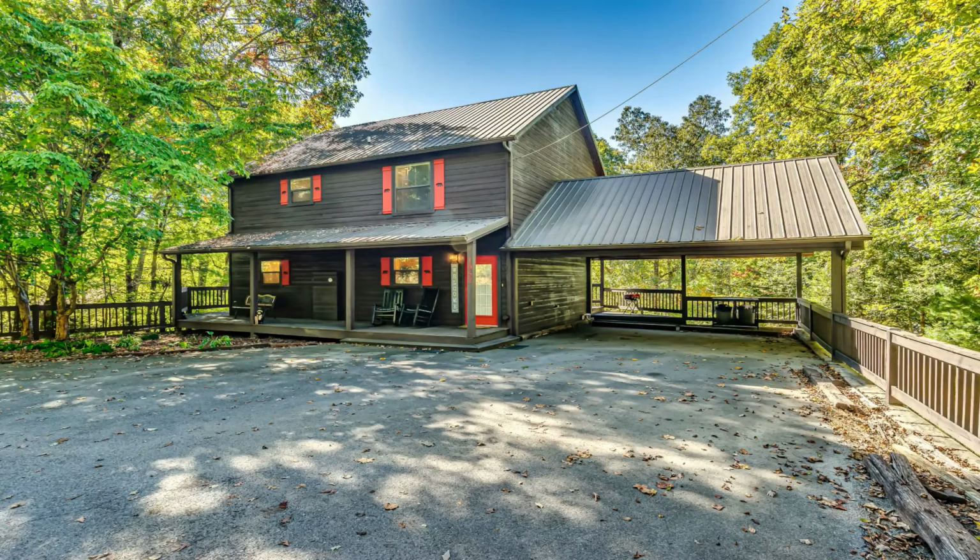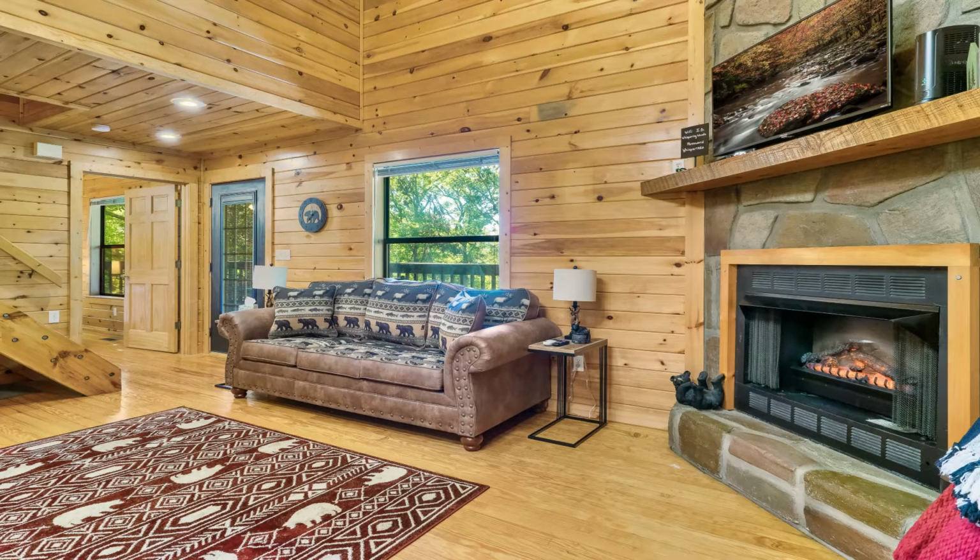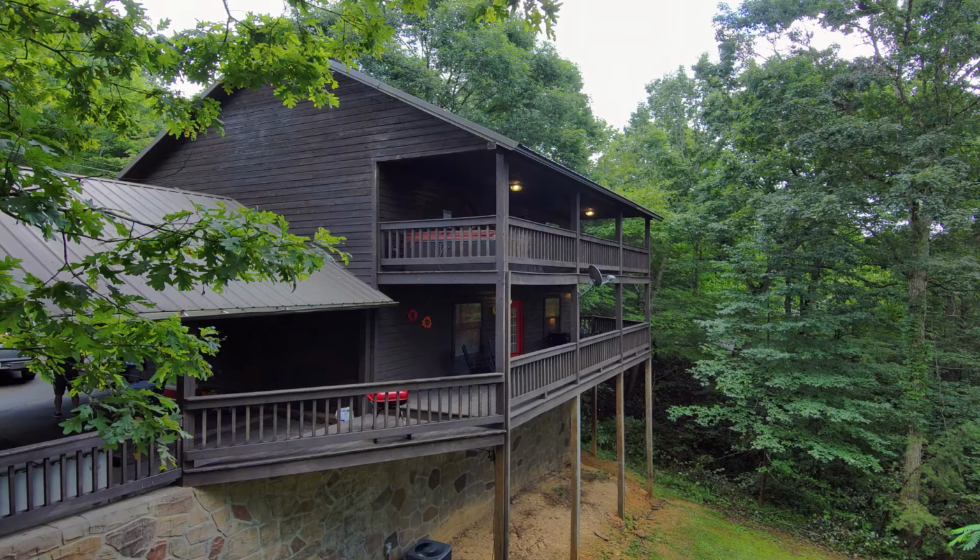The other one, again, looks like a log cabin on the outside and on the inside. It's themed that way, with mountain theming. It sits in the woods, and that is the premium experience that we're giving to people, and not just some random 3 or 4 bedroom brick home built in the 70s with a 2-car garage. That is not the experience that folks are looking for.